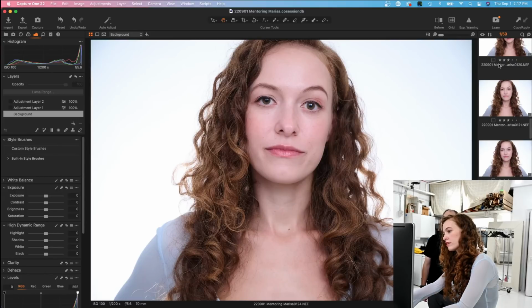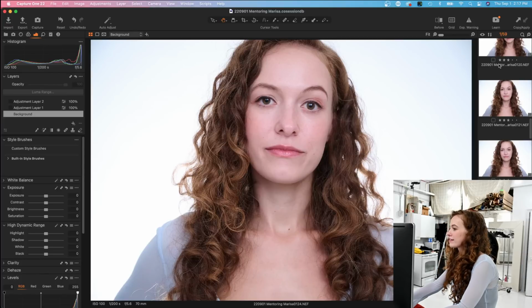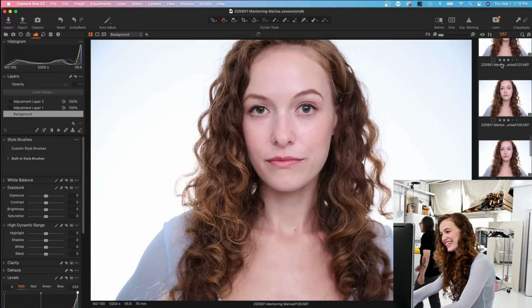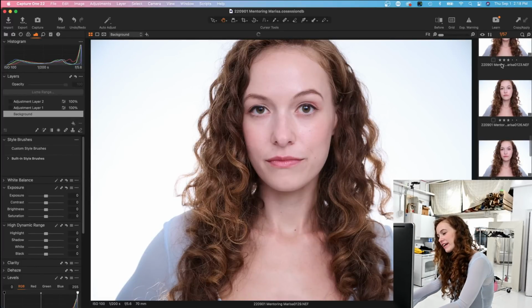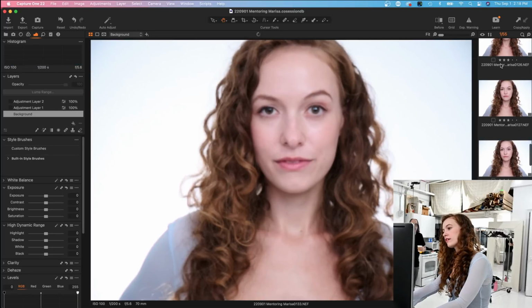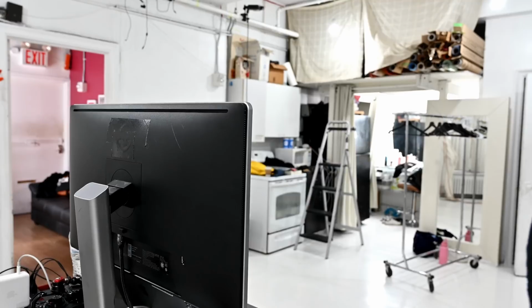Which one of your eyes is smaller? Which one of my eyes is smaller? Left. This one's smaller? Well, definitely. Ouch. Roasted. I honestly would never have noticed. I mean, some people it's more pronounced than others, and a lot of times what a makeup artist will do is try to compensate for that with makeup.